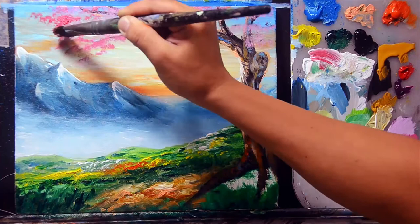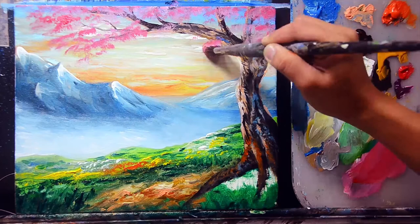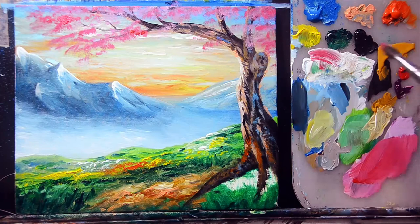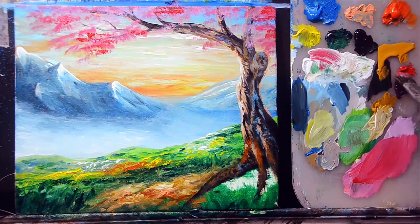There. We have a very nice tree here, the cherry blossoms there. I will add some scarlet red. Just add more scarlet red here. A little bit of shading, shading of the dark leaves to these cherry blossoms.